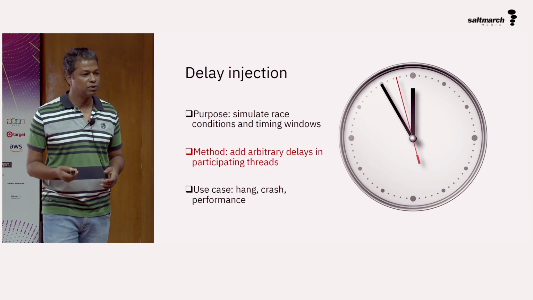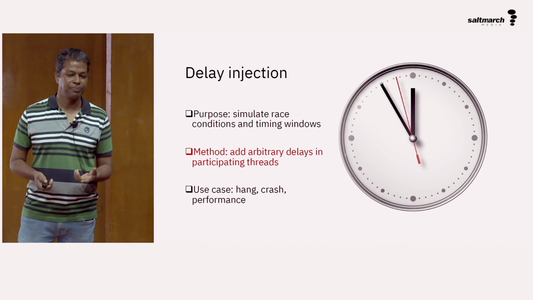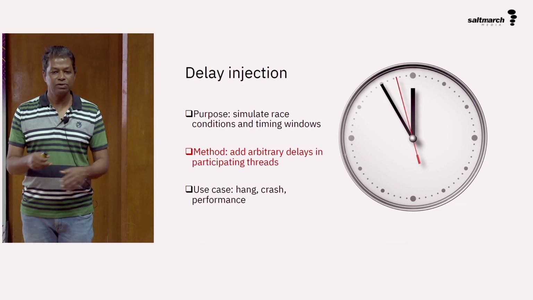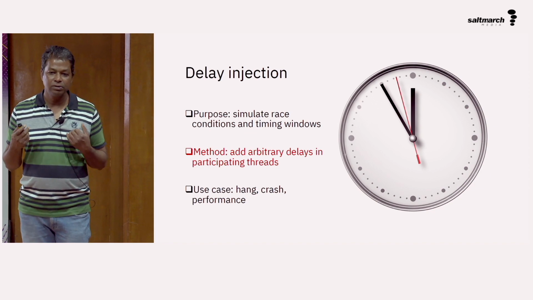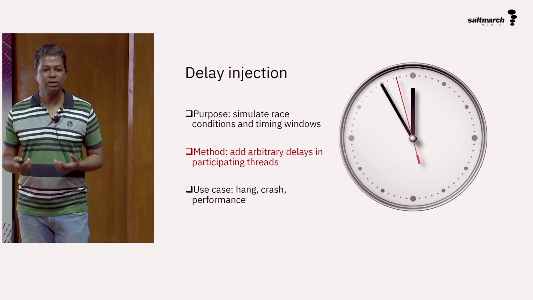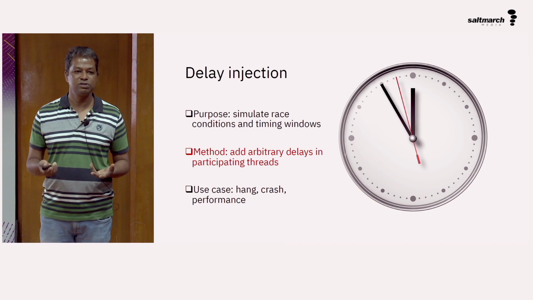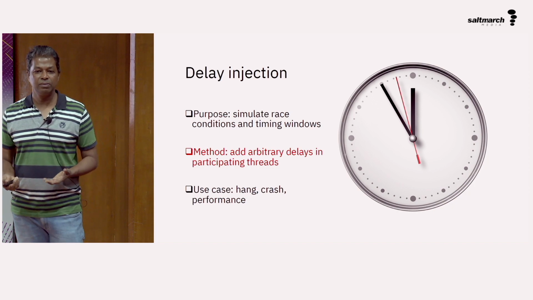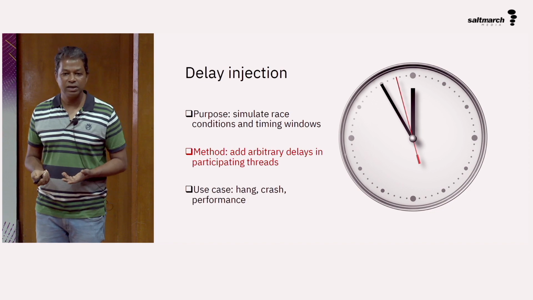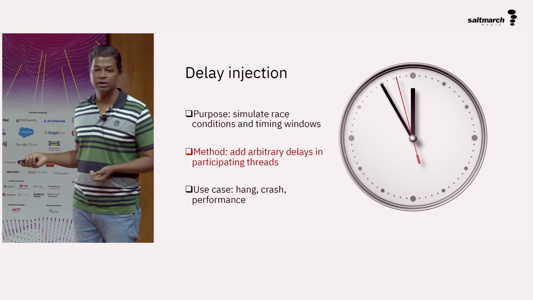In which case, what you do is add artificial delay in one of the threads, right? The whole idea is to bring in two threads together or in reverse order. So the principle here is you can never depend on shared data being accessed by multiple threads in a specific order. In whatever order they come, it should keep its integrity. That's the basic theory. So we are exploiting that theory to add a delay.